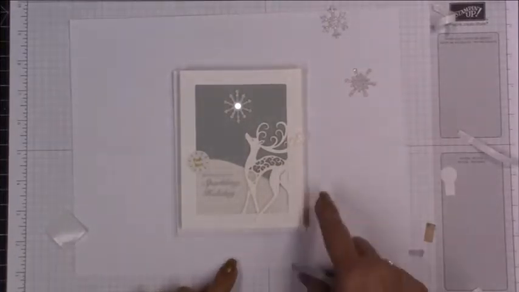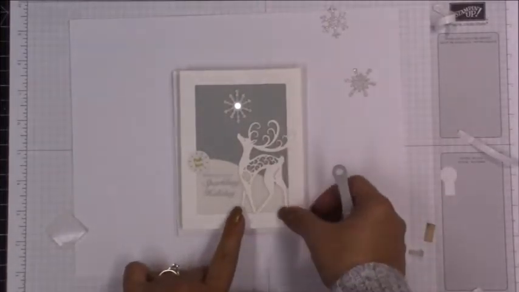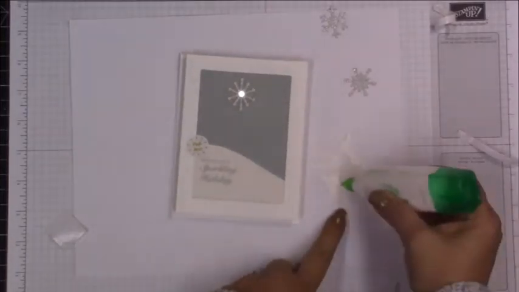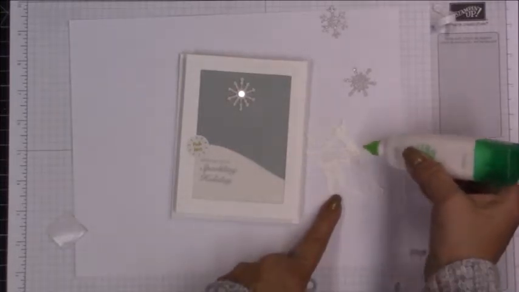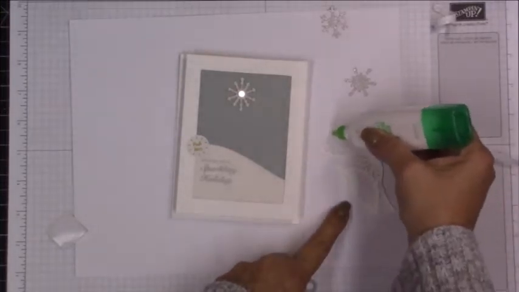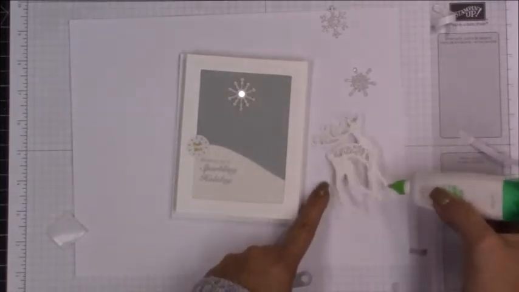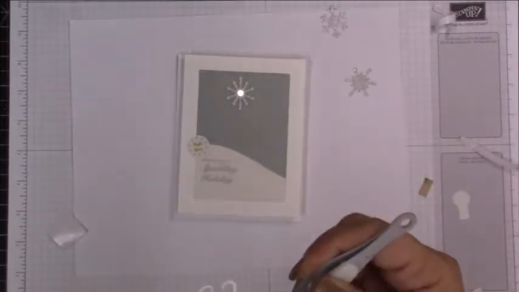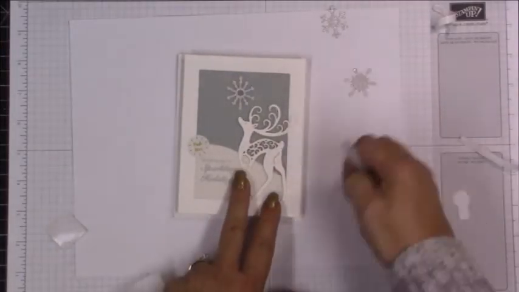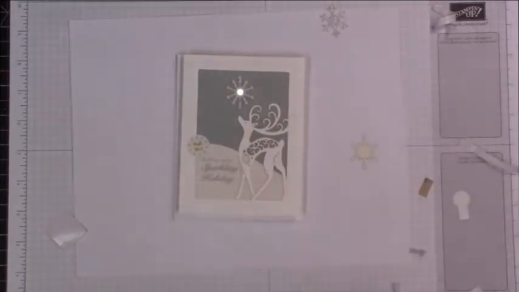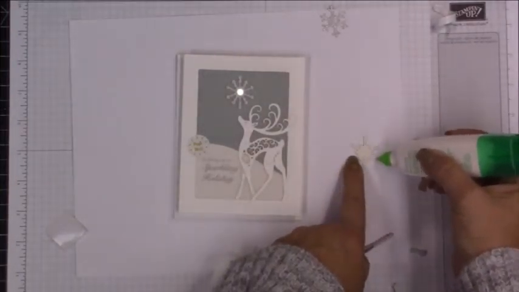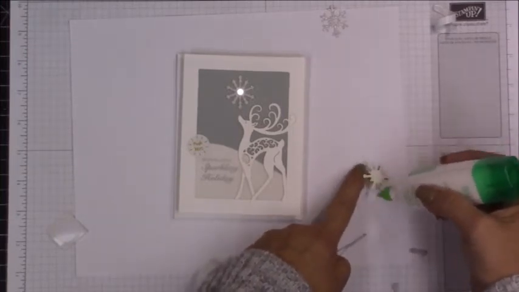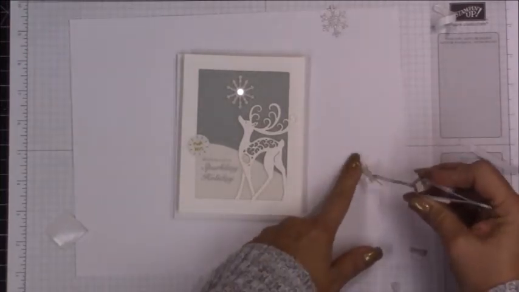And then I just added some multi-mat medium to line up my snowflake right over the light. I'll bring in my little embellishment of the deer. I'm just using some Tombow Mono on this one. And I'll do the same thing with the other snowflakes and just adhere those to the card. Now I didn't design it exactly the way the card sample shows. But you can do it however you want. You could add other things that you have in your stash to this if you wanted to. I had a little smudge on the bottom left. So that's why I ultimately put one of the snowflakes on the bottom left.